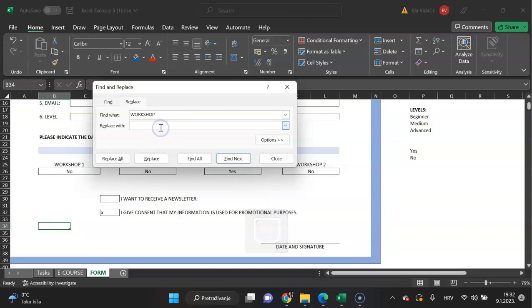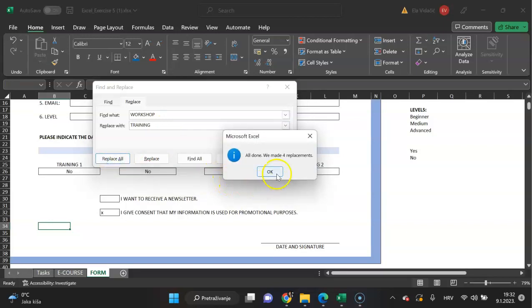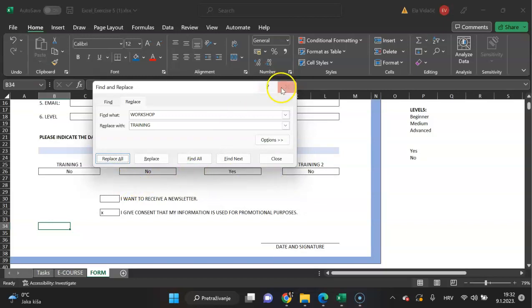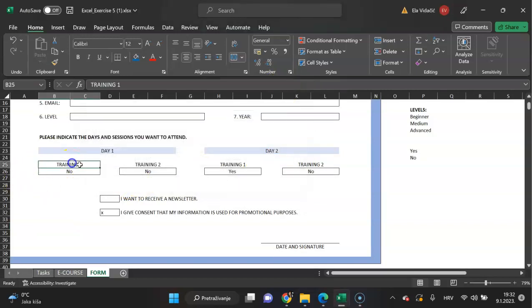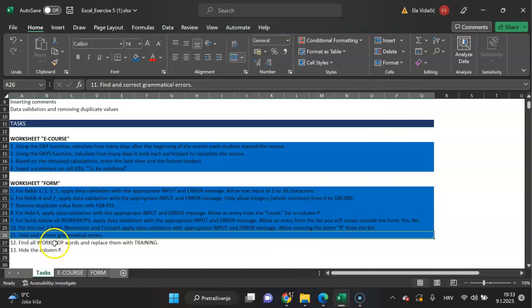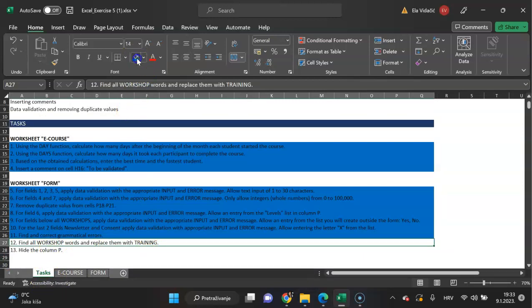We are replacing it with training, and then we press replace all, and it's all done. It says we made 4 replacements. So here it was workshop, but now it's training. That task is done as well.